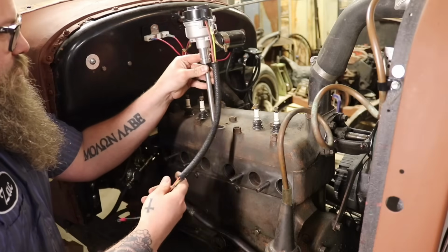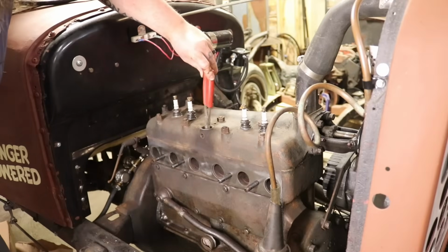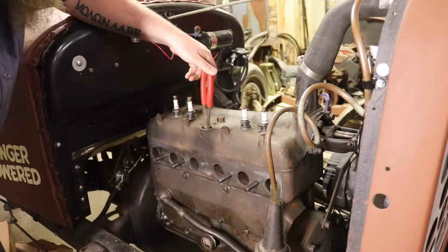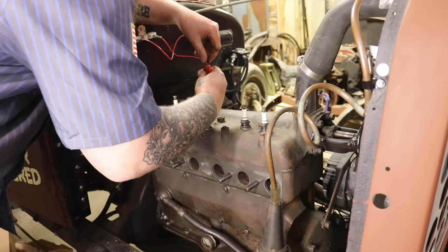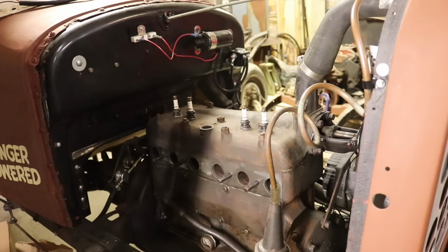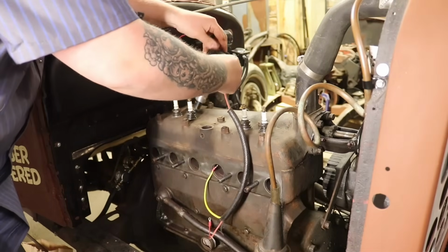A lot of the aftermarket shafts need to be shortened. So make sure that that shaft goes down there and actually locks in place on the notch down here. Otherwise it will be too long and it won't do anything for you. So that's all the way down and it's locked in. Now let's make sure we point this at #1 when it's installed.